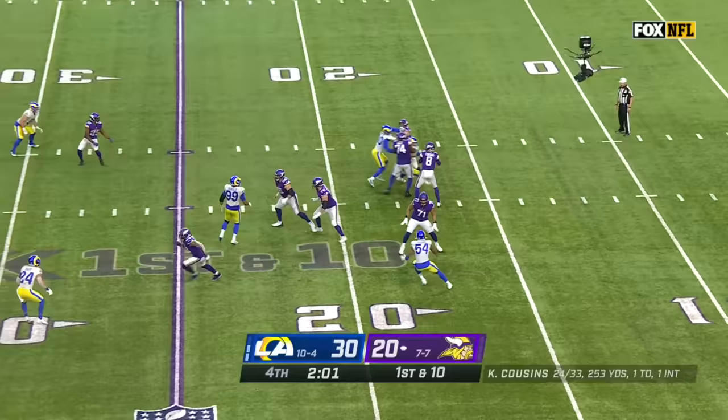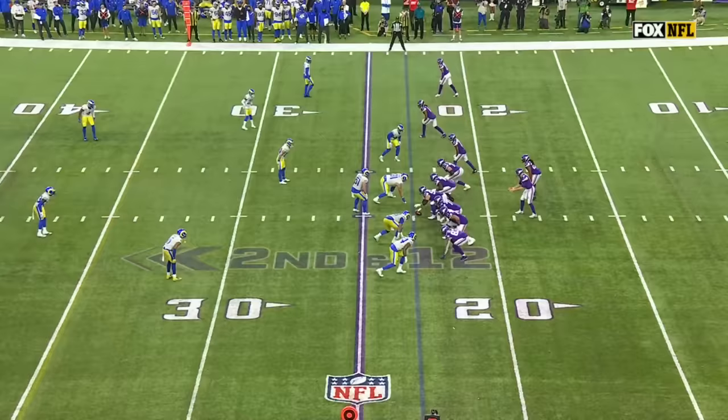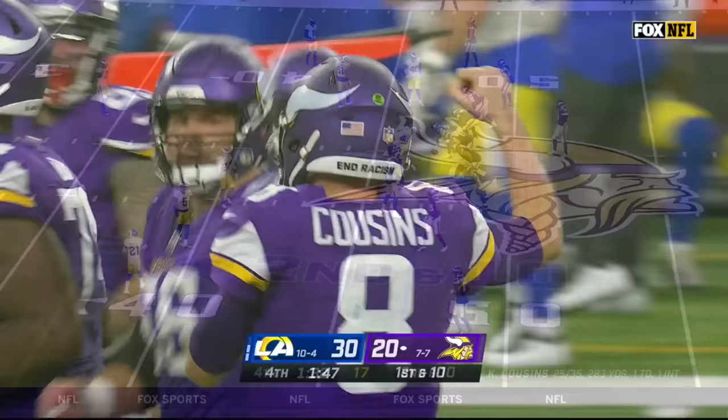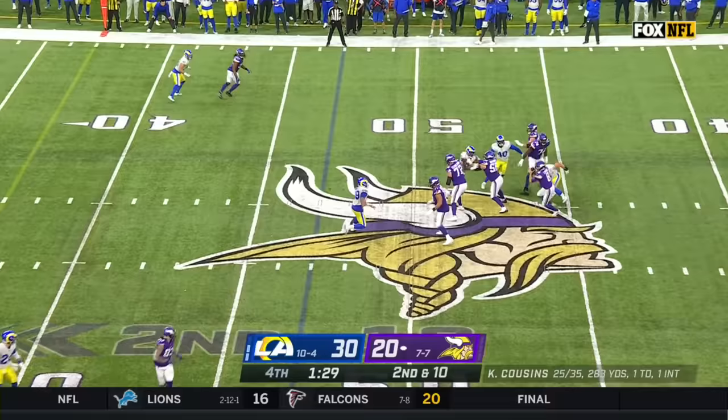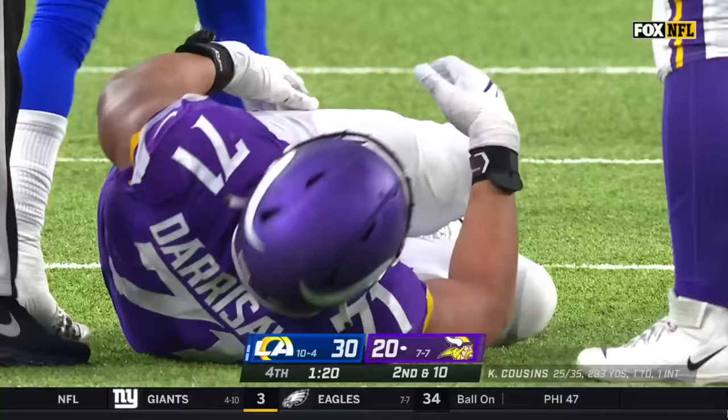Obviously no DeAndre Hopkins right now for Arizona too. That one slipped out of the hands of Cousins but his hand was clearly moving forward — it's ruled properly as an incomplete pass. Second down, two-minute warning. They did rule it a fumble against Cousins — second and 12 — and a looping shot into Rams territory for KJ Osborne. Six grabs for 84 yards for Jefferson today. Cousins being chased by Greg Gaines, escaped him, got hit, lost the ball — still loose — and it's Derisaw out of the rescue for the Vikings.